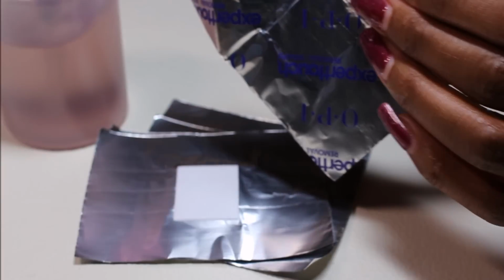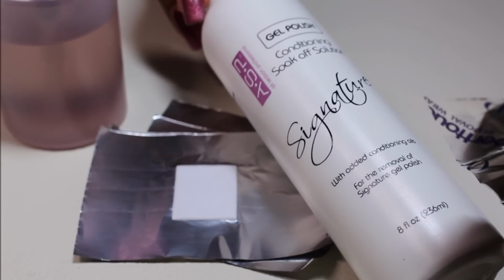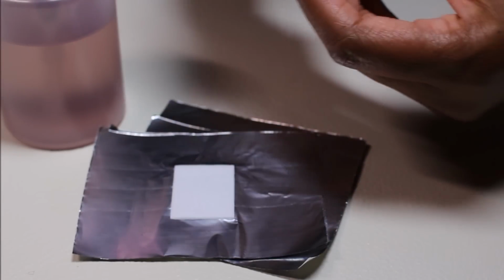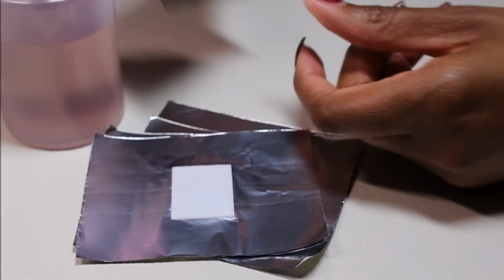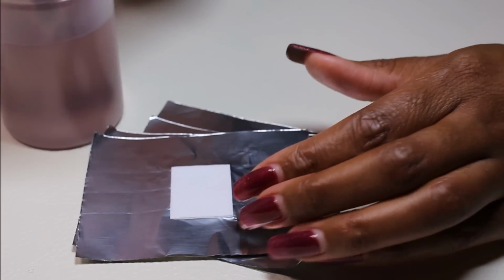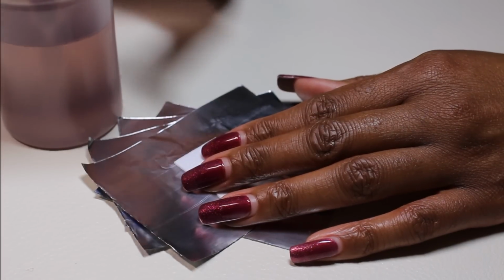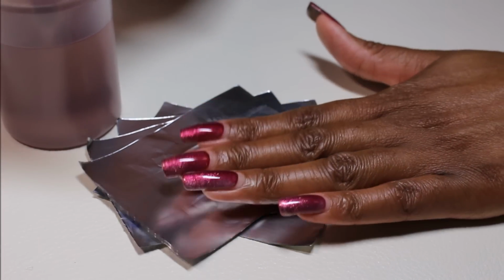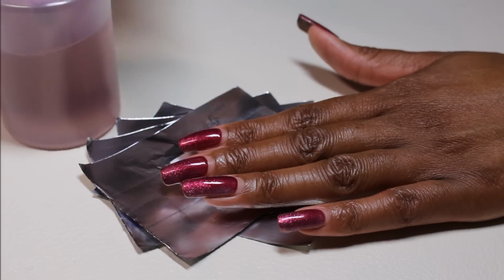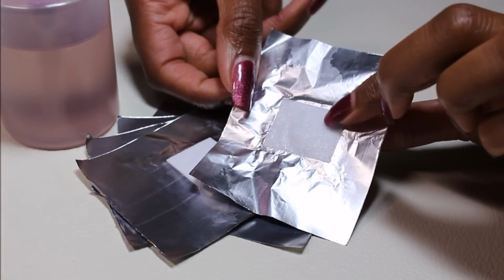So I've got my remover fluid, which is obviously the ASP conditioning soak off solution. And for this one, I don't put any acetone with it. I just use it straight as it is. It's very similar to the C&D nourishing remover, but the ASP is easier to get hold of because I can buy it in Sally's. They're both really moisturising. They have like added oils in them. So I add a few pumps.